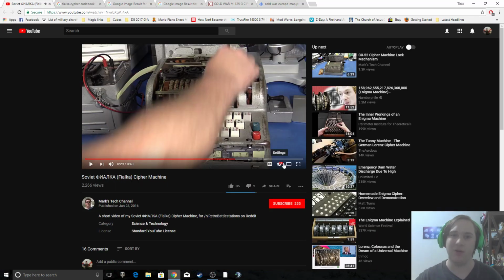So there we go. We can use these strips of paper to just run them through our own machine, and every nation would have one of these machines. Another interesting thing to point out is that originally these were designed with Cyrillic letters, the Russian alphabet, that a lot of us are unfamiliar with. They also did make ones with Latin alphabet, so the alphabet that we use to make English.